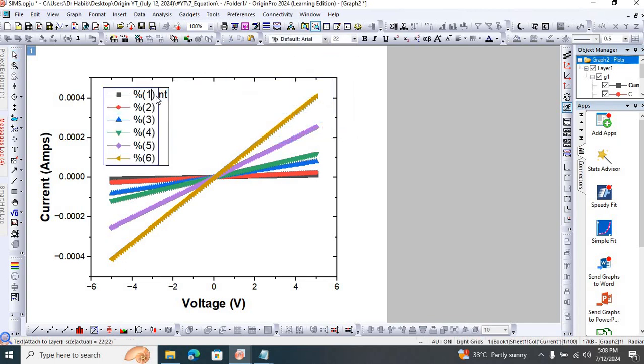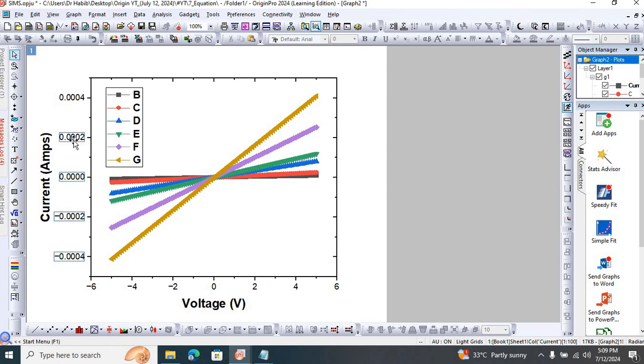We can label them as measurement B, C, D, E, F, and G. Or you can start from A up to F. So it's your choice.